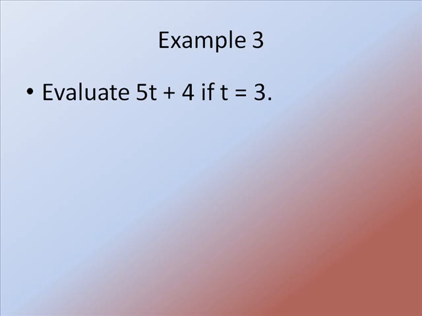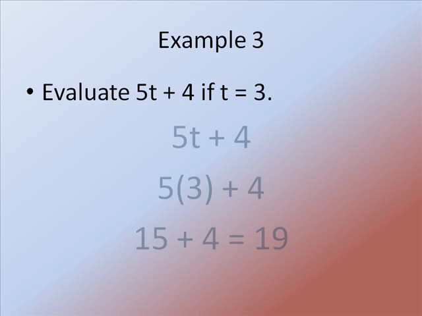Now, here's a higher level problem. Let's take a look at this one now. Evaluate 5t plus 4 if t is equal to 3. Most people get tricked on a problem like this because they don't know what to do with the t because it's touching a number. Because there is no sign, you have to multiply.